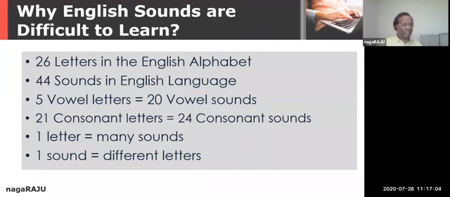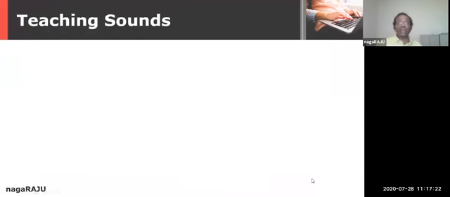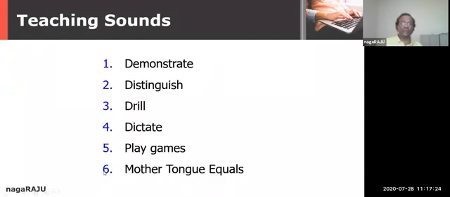This is one feature that is different between many Indian languages and English. So this must be impressed upon when we are teaching English. English teachers must know it and must also impress upon the students about this, so that students begin understanding it better. Okay, there is another thing that I would like to tell you before I move on.